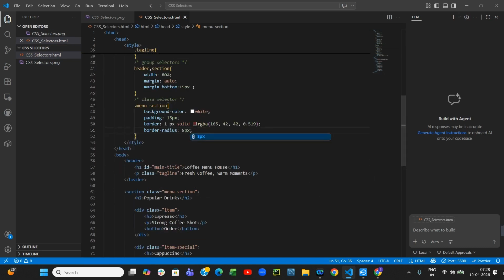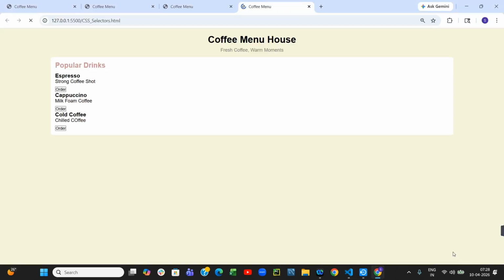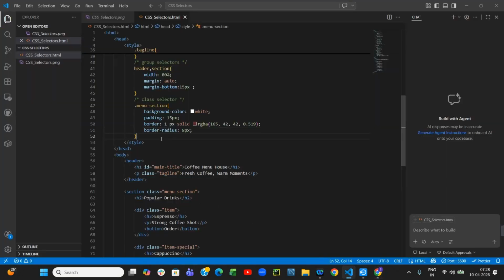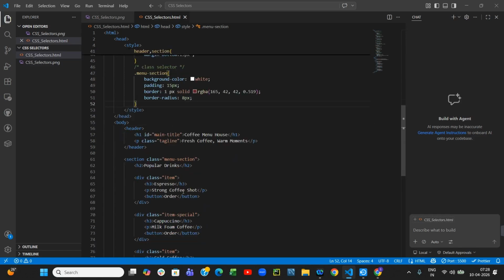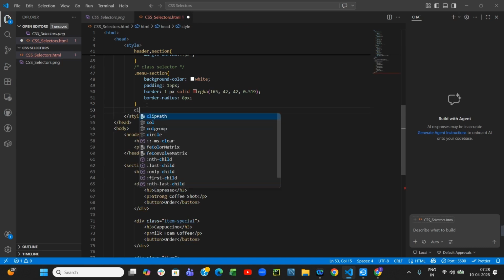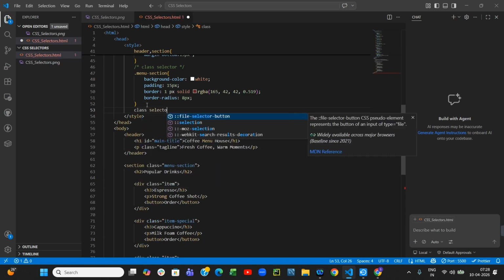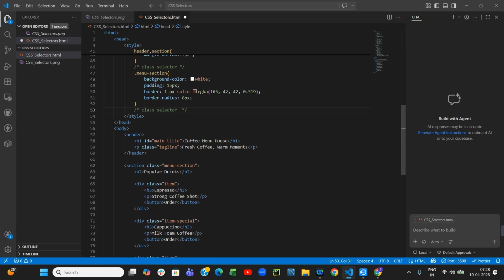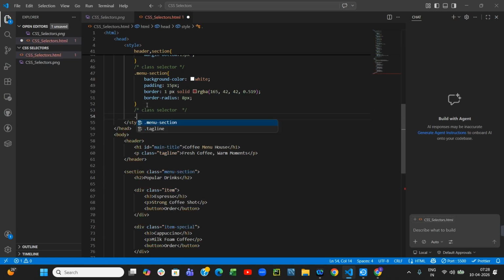Once this is done, let me quickly go here and run it. Okay, I got a border, and the background color is white for it. Now I have to give the styling for each item here. This is a different section inside it, so I'm going to use the class selector. Again, this is a class selector because I'm using the dot, so I'm using the class dot item.